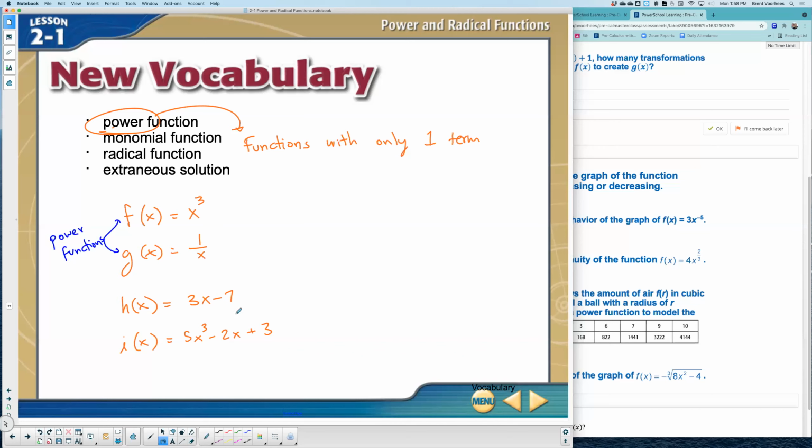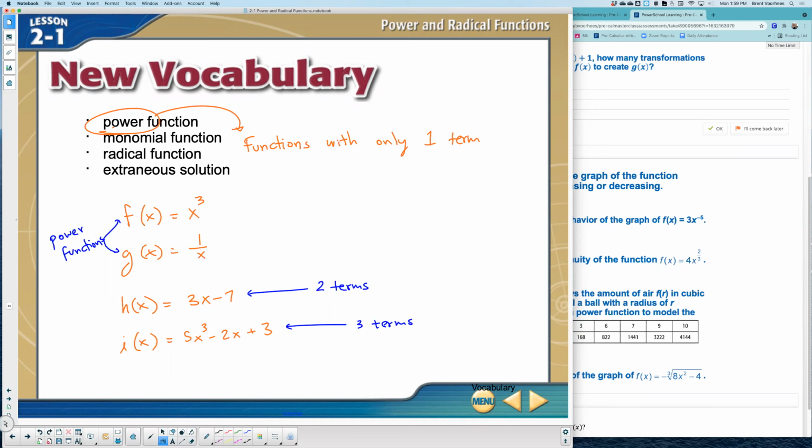And so terms, I said a moment ago, factors means multiplying. Remember that when I said vertical stretch by factor 3, this means multiplying. Division and multiplication means factors. So this might have multiple factors if you think of that term, but we're talking about terms. How many terms are in the equation H? 2 terms. And how many terms are in I? 3 terms. So those are not power. Those would be polynomial functions because of that. So I just wanted you to get that first. Power functions means one term.